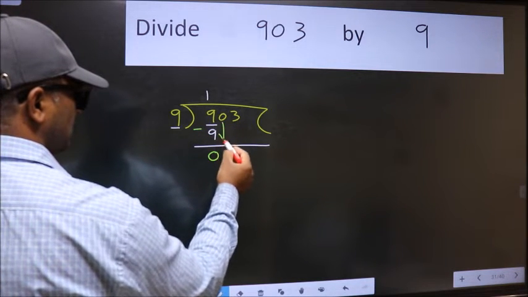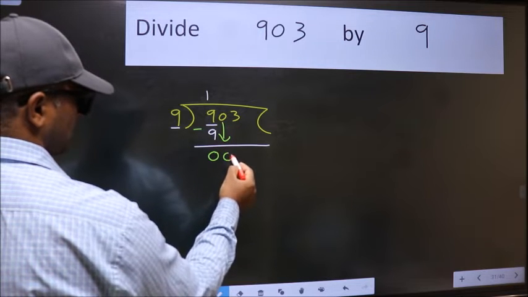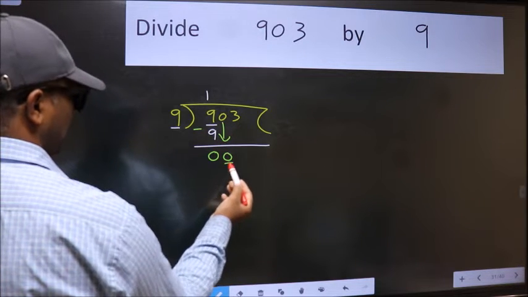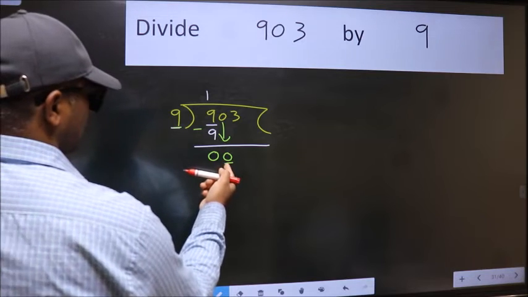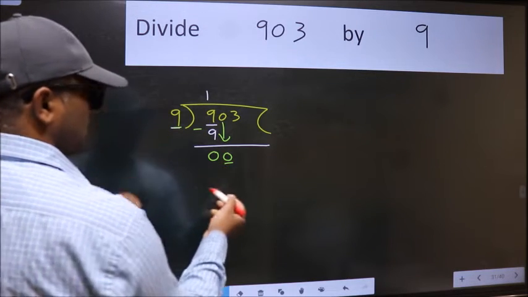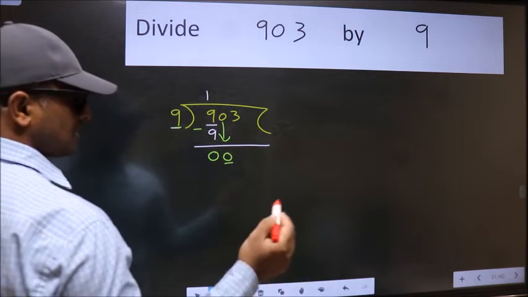After this bring down the beside number. So 0 down. Now here we have 0 and here 9. 0 is smaller than 9. So we should bring down the second number.